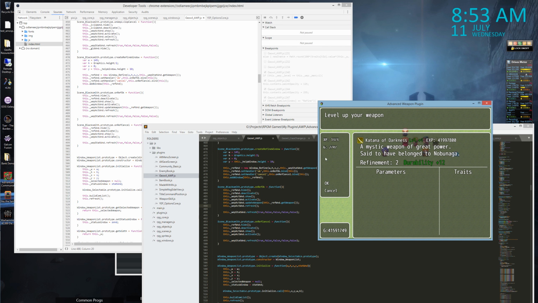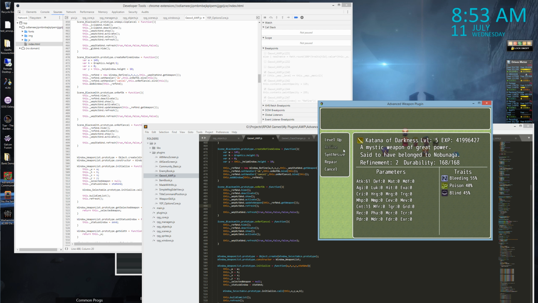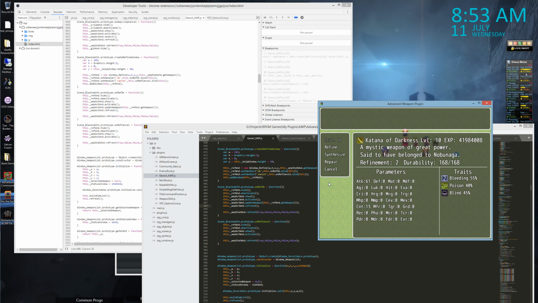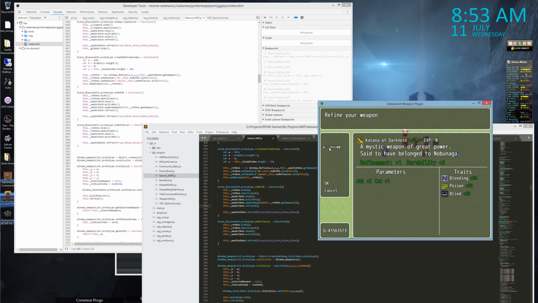So weapon leveling up. And you can see we're not adding anything to the stats this time, which is good. So that's working. So weapon leveling up, weapon refining, and multiple weapon refinements, and increasing costs based on that. See, now that we've got these high enough, we're getting more to it. So now bleeding's going to have +3, +2, +2, and +2, and this is going to have +1. Because we've gotten to a point where the bonus times the refinement level is high enough that these things are getting more to them. So that's exactly what I wanted to see.